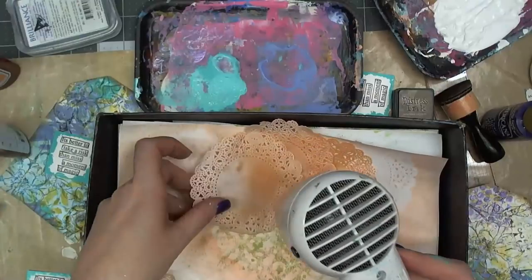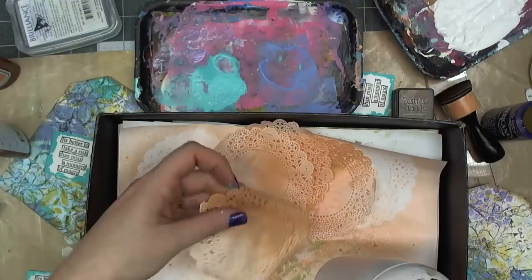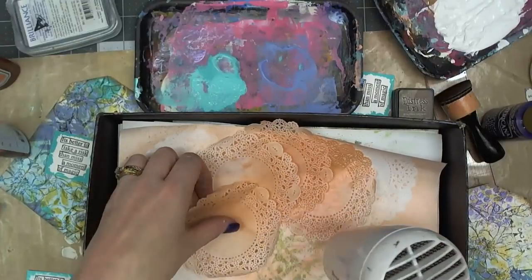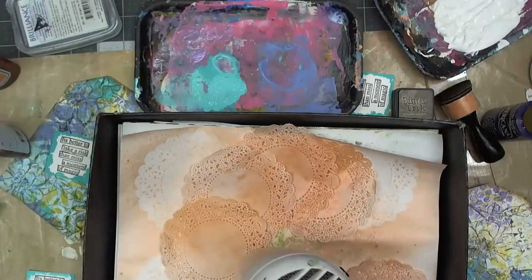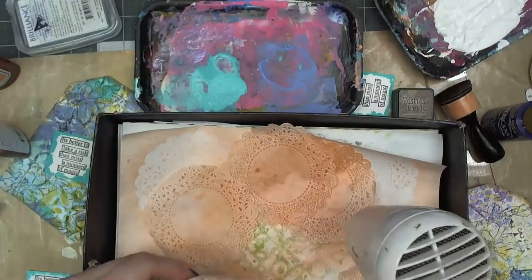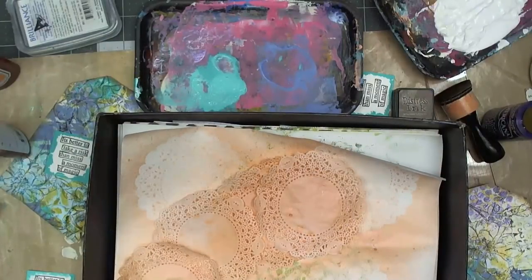Just a little bit of color. These are almost dry. You know, that's one thing about doilies. If they're wet, they will rip to shreds. They are not a happy thing to use in wet mixed media. We'll let that dry just a little bit more. While that dries, I'm going to grab some ribbon.